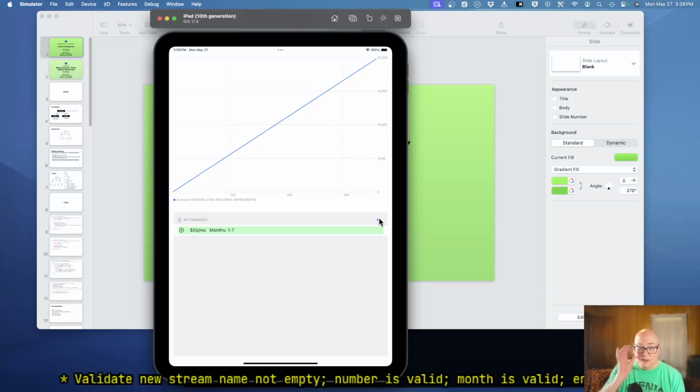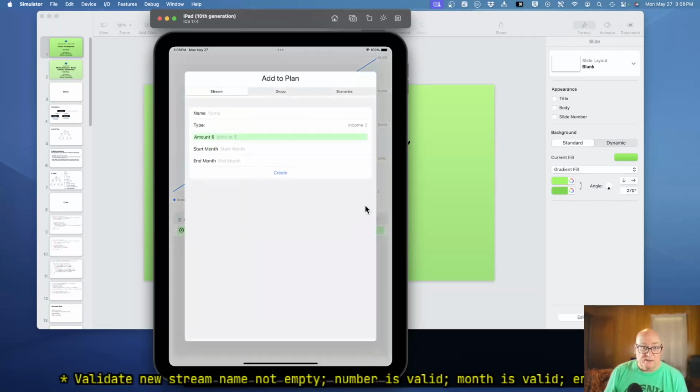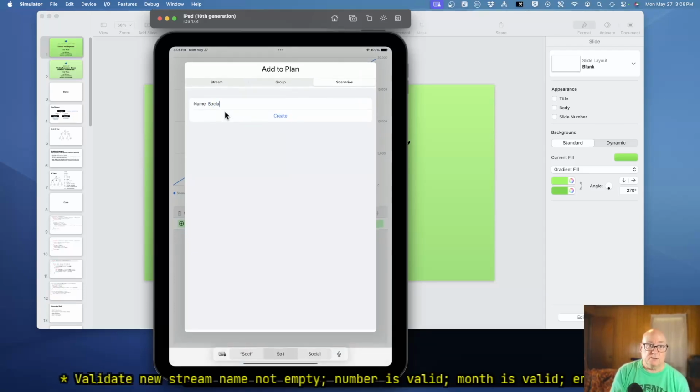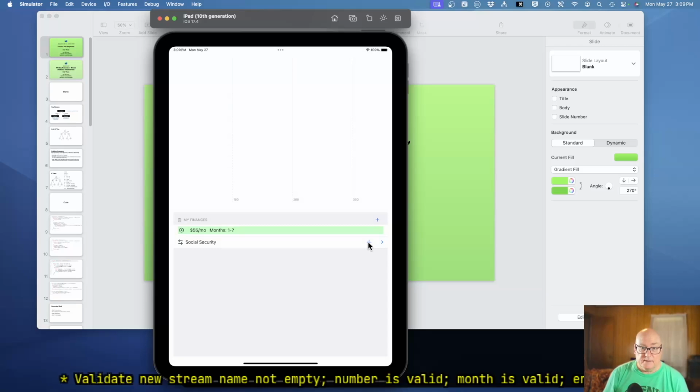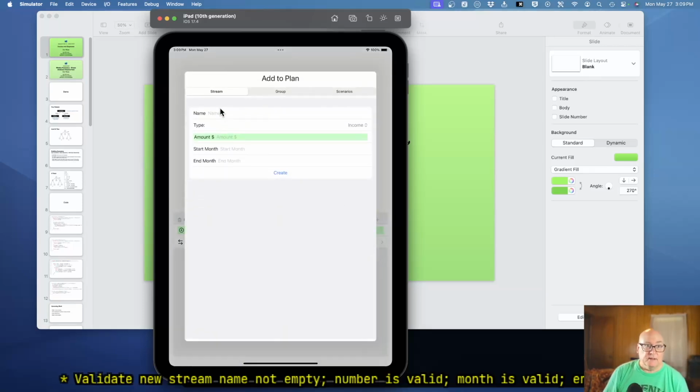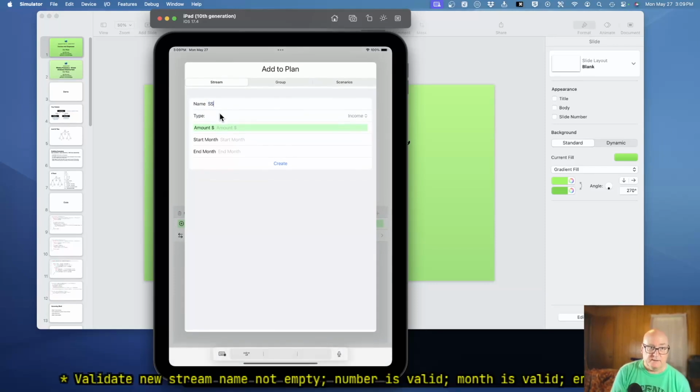So lately we've been working to improve validation on this, but the big thing is you can add scenarios like Social Security. And in there, it's a bunch of options, so I can add to it. What if I take it at 67?